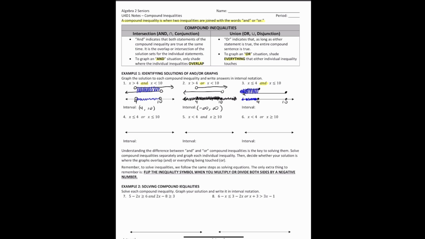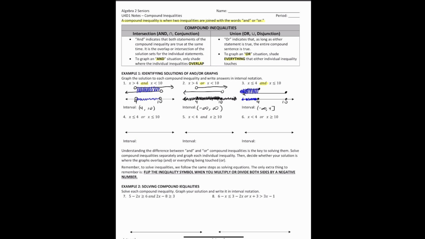So the interval notation, where do we begin? We begin at negative infinity, and then we're going to end at 4. So I'm just focusing in on the solution, the stuff that I'm shading on the actual number line. So we start at negative infinity, and then we're going to go and end at 4. So negative infinity, we get a parentheses for that one. And then for 4, we give it a square bracket because it's included. So the interval is from negative infinity to positive 4.